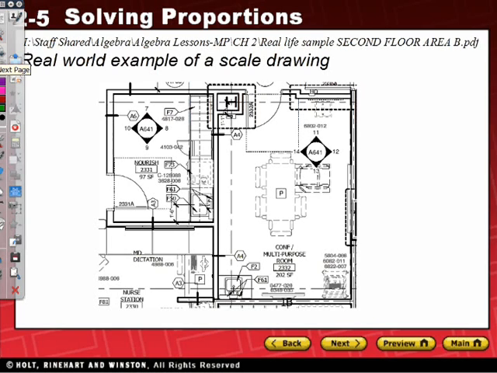Here we have a really good example of a scale drawing. This is a piece of a blueprint of a hospital. And obviously the hospital building is a lot bigger than what you see on the screen. So I don't know exactly what the scale is here because I managed to cut that part off, but inches on the drawing would represent feet, most likely, in the actual.